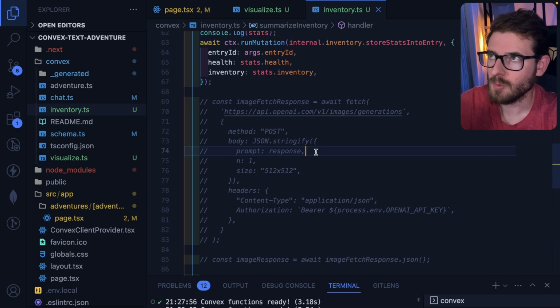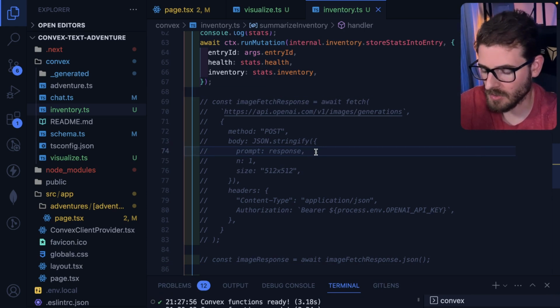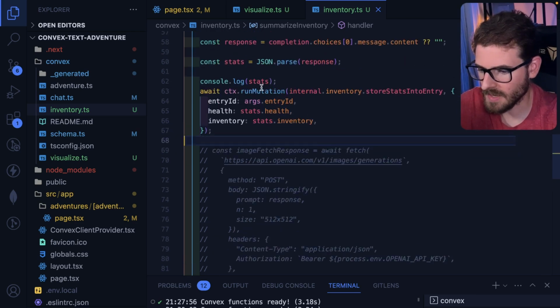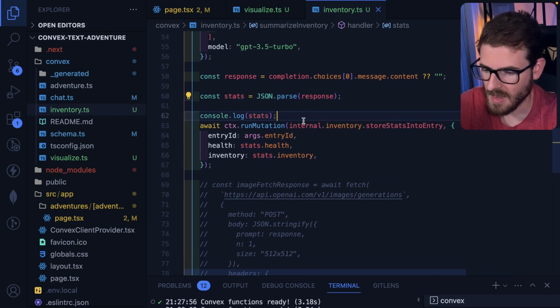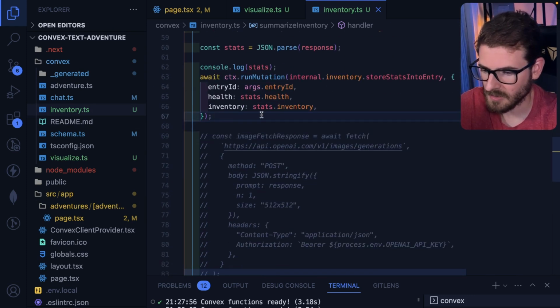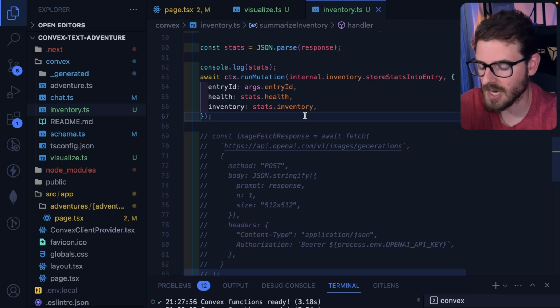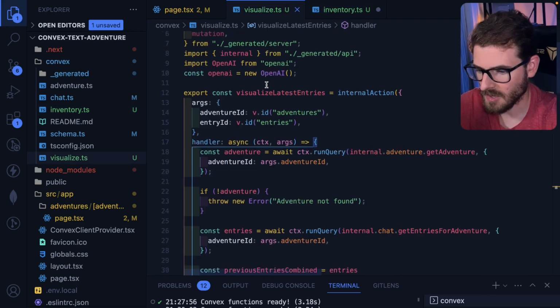images for the inventory. And I think we could just cache all the images so we don't have to keep recomputing them. So here we are getting the inventory from stats, and we could potentially loop through all the inventory items. And if it's something that we haven't seen before, then we could just use DALL-E to generate a new image icon. So what I'm going to do is make another action.